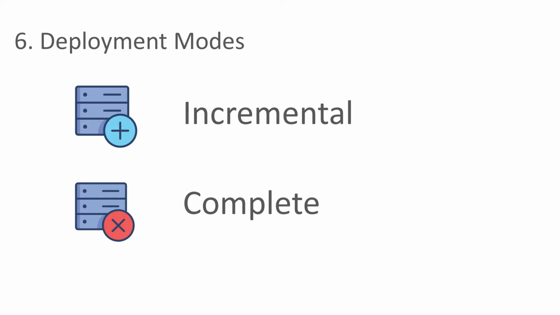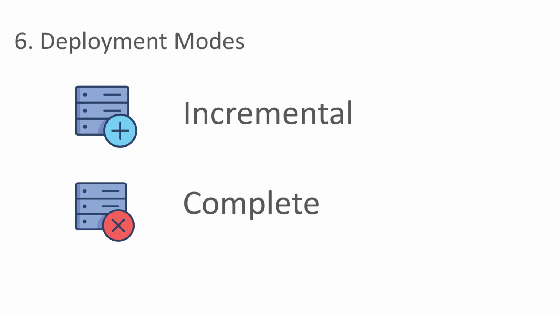Pretty much everyone I speak to is using the default, which is the incremental mode. That's what you get if you don't specify anything when you do your deployment. Incremental mode means that when you deploy your resources, if there's anything already in the resource group you're deploying to that's not in the template, it will be left alone. If there are things already in there that are in your template but are configured differently, then the deployment will reconfigure those to match what's in your template. But anything that was already there that's not defined will be left alone and not touched at all.